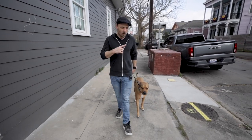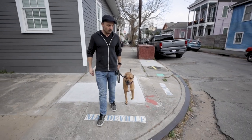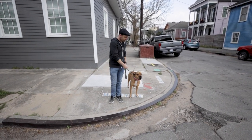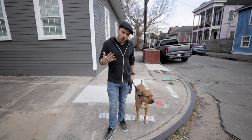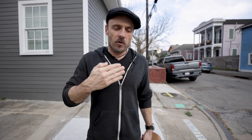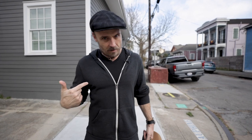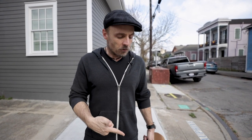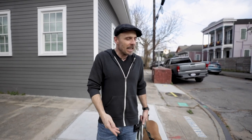Good. So I just gave him a nice verbal marker that was super flat, super neutral, like good. Good. So what I like is that the foundation work we've already done inside with place command and thresholds, handler stops, dog stops, handler stops, dog stops. What we're seeing is I didn't really have to do anything here. I stopped, handler, dog stopped, dog. So that's really nice. Once again, we'll work on the sits at corners and everything else like that down the line, but I'm trying to keep this one piece at a time so we don't overwhelm you guys with too much information. But I like how he's doing.